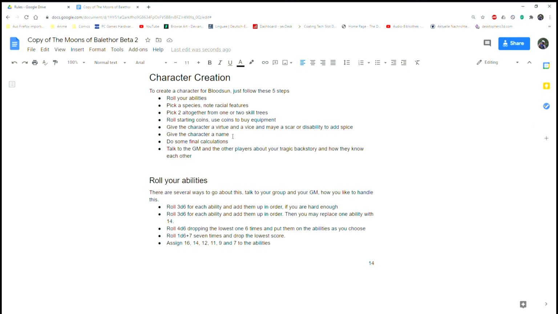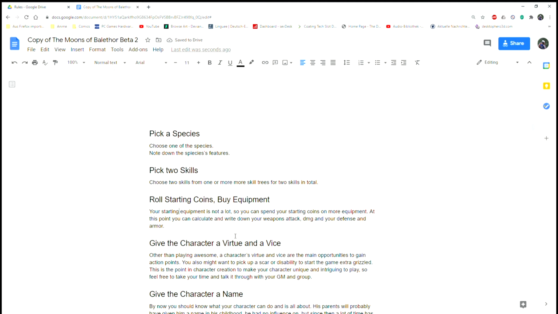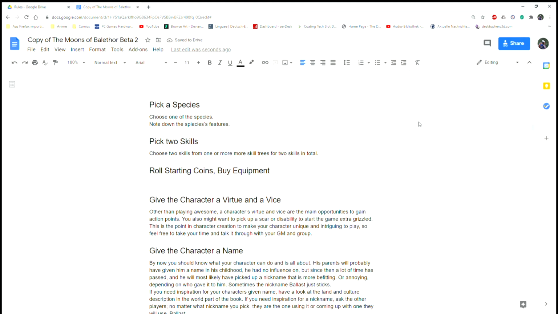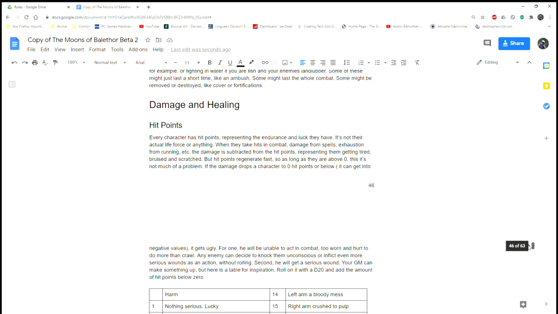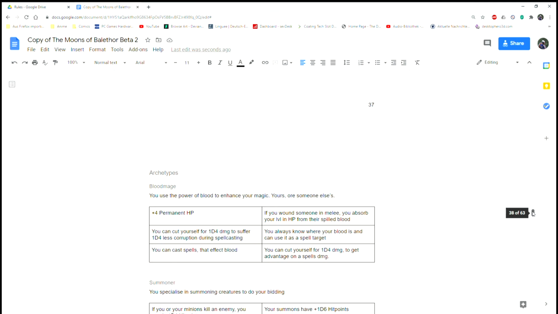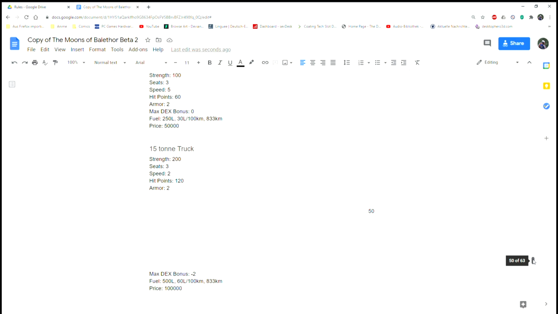And what did I call that? Roll starting points for equipment. So what I have to do is write in here how much starting points they should have. A character should be able to buy a decent weapon and armor right at the start. Do I have prices for that in here? I fear I might not. I don't think I've got very elaborate equipment lists. Still got the prices for vehicles, that's good.